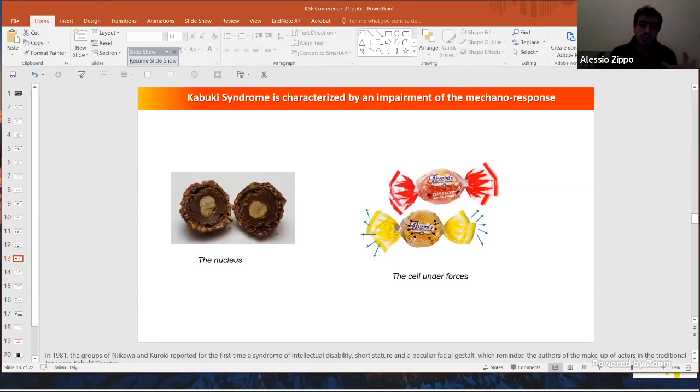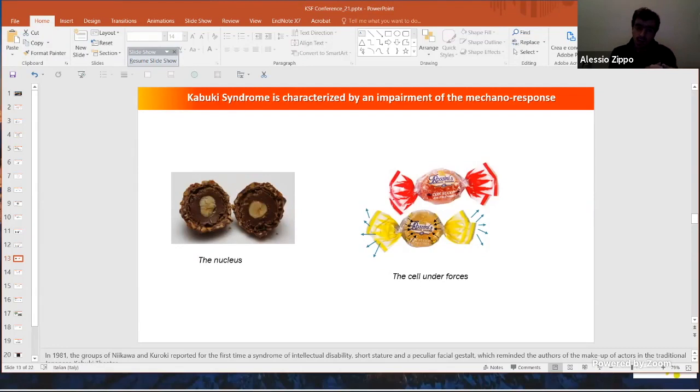So you can see the nucleus in a very simplistic way, like candy, whatever your flavor you prefer. Or if you look at the nucleus, you can imagine a chocolate with a hardish external part and a softened chocolate part inside. Okay, and you know that if you put this at hot temperature, it will melt, and it will not look like what you bought at the beginning.